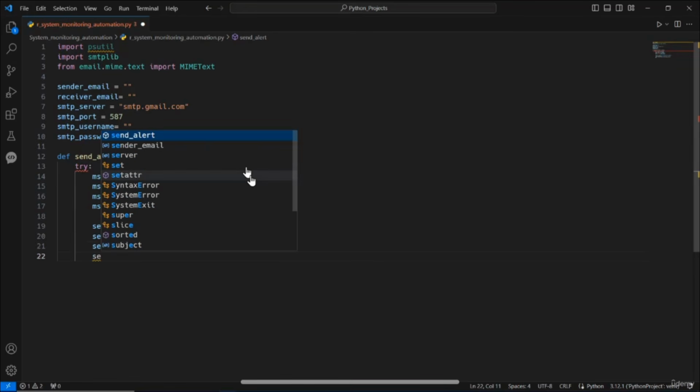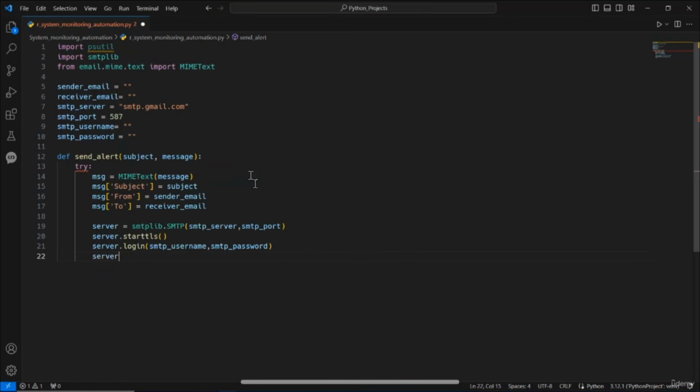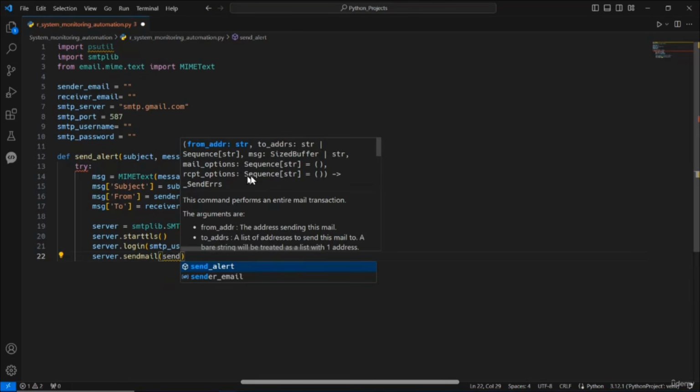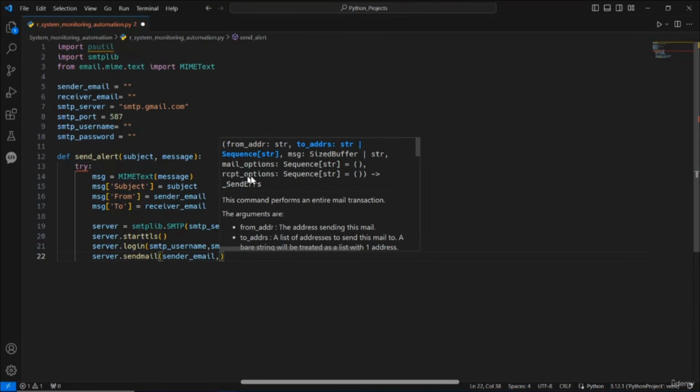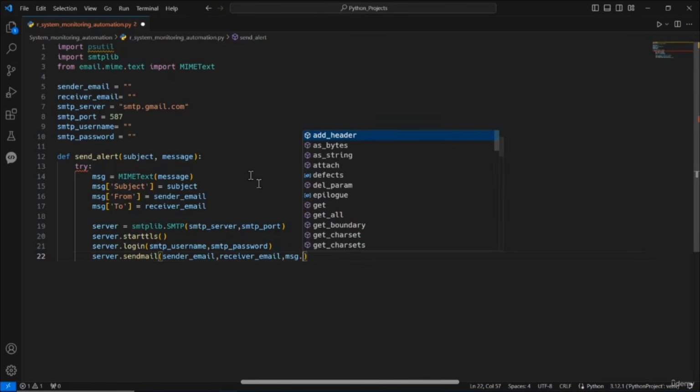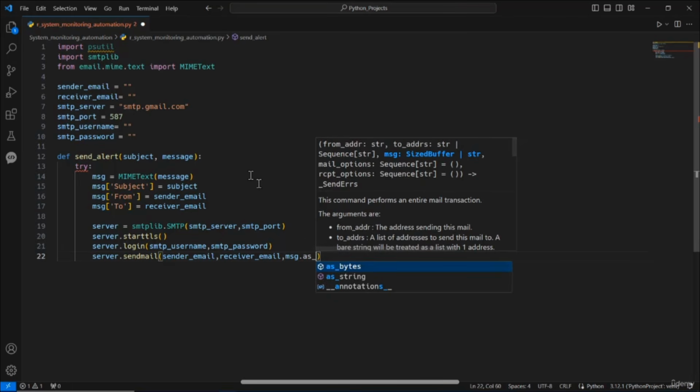So after that, again we need to send the mail. I will use server.sendmail method, so this will send the email. To send the email we use sender email, and also we use receiver email, and also we need the message itself. So here we need to have the msg.as_string.